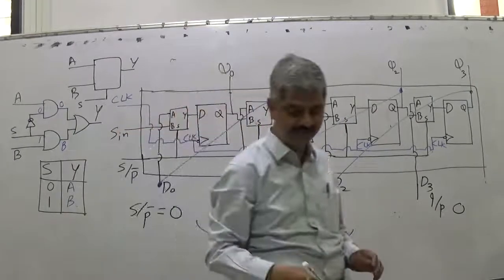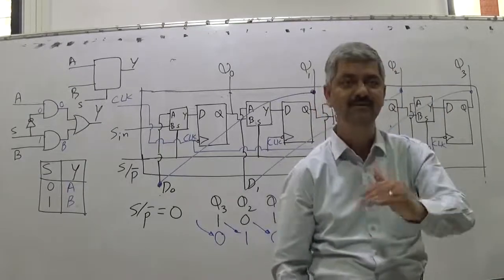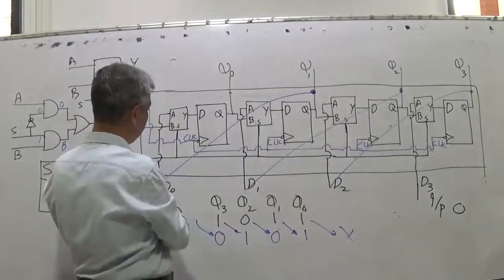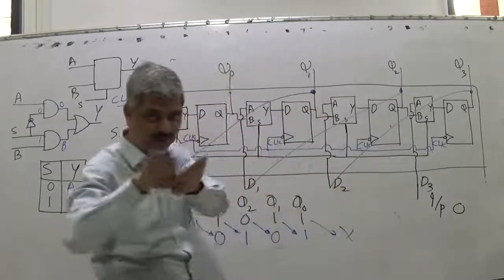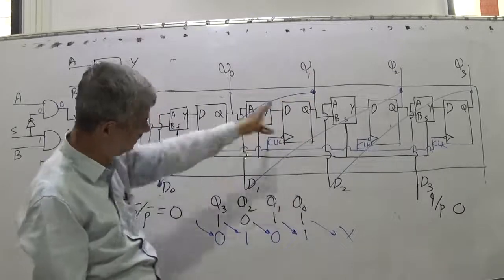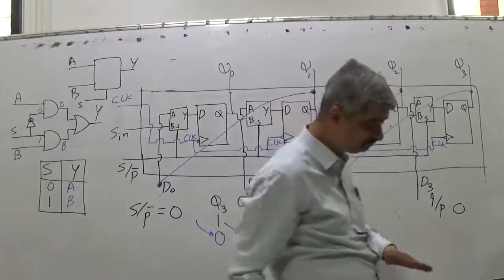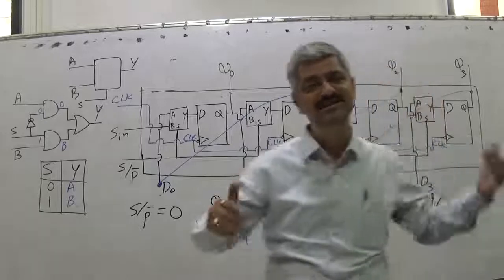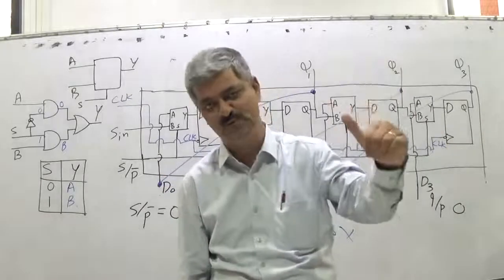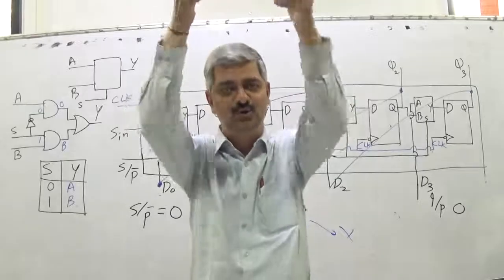So I can operate the shift register in parallel mode, where I can use 4 inputs directly. So these interconnections are made. This D0, D1, D2 are not made available for the user, because they are taken directly from Q3, Q2, Q1. So these are internally connected. This D3 is available as input. In normal serial mode it is Q0 to Q1, Q1 to Q2, Q2 to Q3, and S in to be new Q0. In normal parallel mode, D0, D1, D2, D3 are directly transferred to Q0, Q1, Q2, Q3.